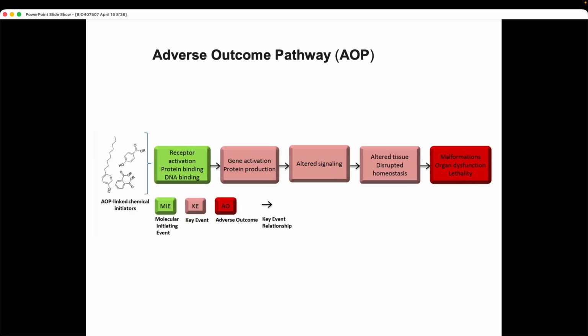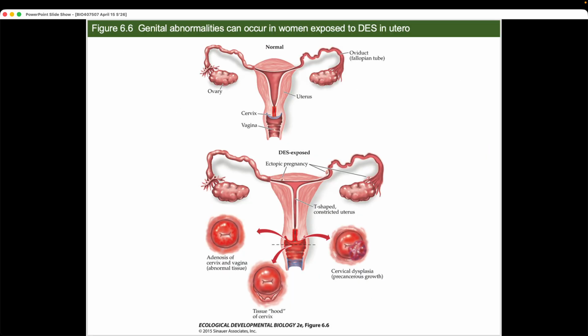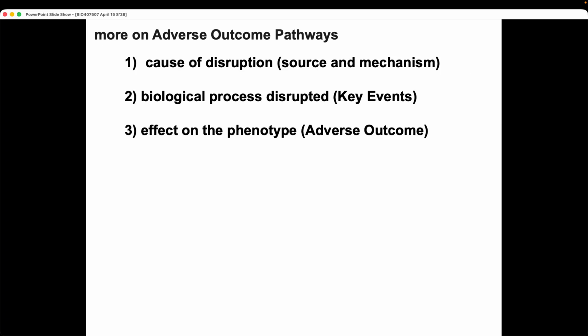I think this is helpful to see that timeline. It's pretty obvious, but it's nice to see that this big field of toxicology agrees that that's the way to fundamentally organize this. So DES is a good example of this pathway story. And I mentioned before that some of our examples are good and some are not. Fetal alcohol syndrome has so many impacts that it's hard to use as an example, even if it's a profoundly significant one. So here's just some more things that I got out of looking at those toxicology topics.